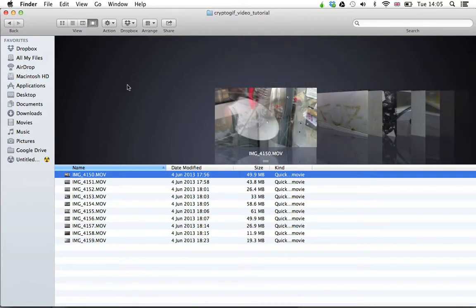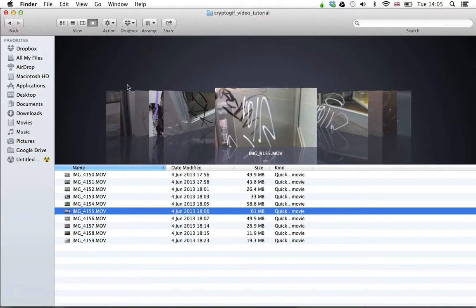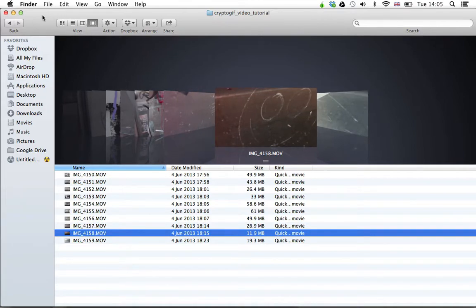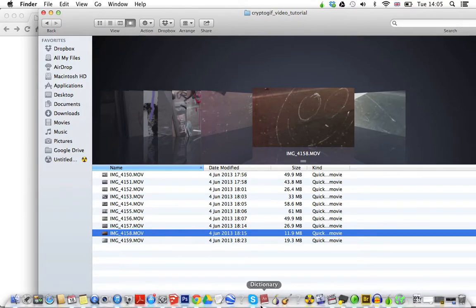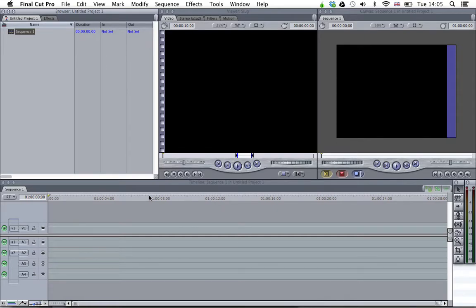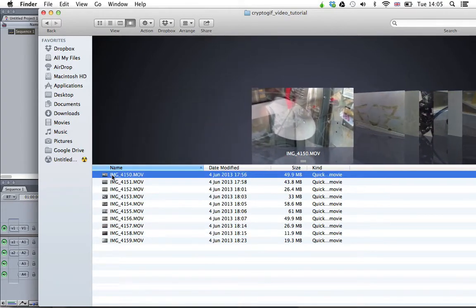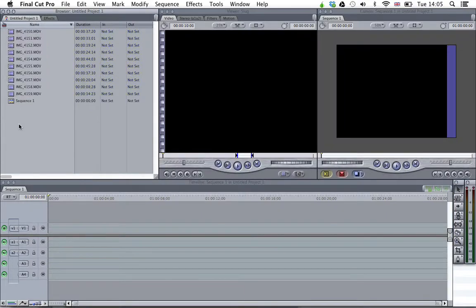I've got my folder here where it's stored, and these are some video clips that I shot earlier that are good backgrounds because they've got different layers, transparency, and text going on in them. So we're just going to get Final Cut ready here, and then select all of those movie files.